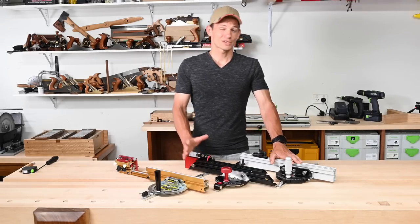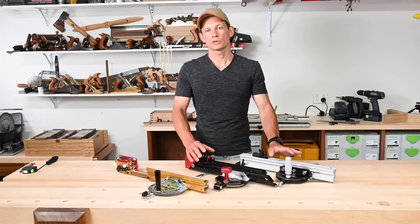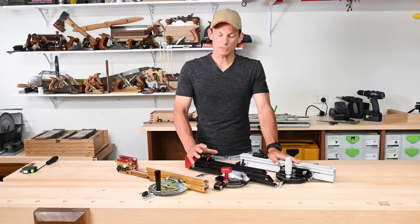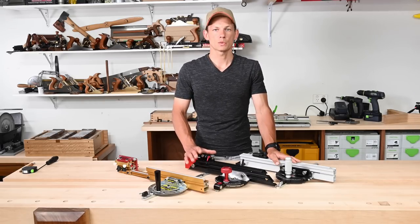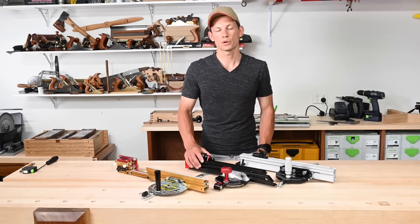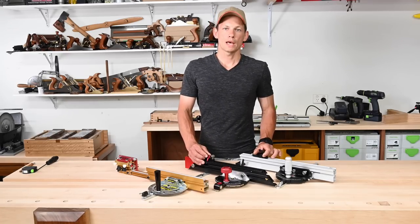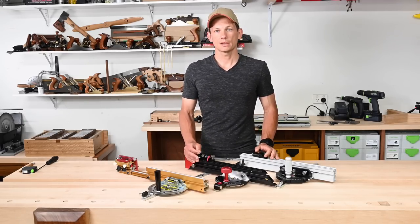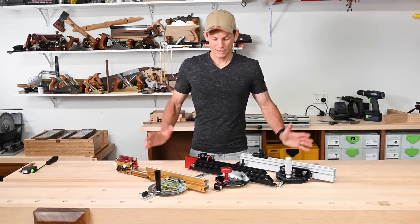A miter gauge is probably not the most exciting tool to review, but like any tool you really want something functional that you can rely on — that'll make the difference between a pleasant day in the shop or a frustrating one. It'll come as no surprise that these three high-end gauges all do their basic jobs well. However, there are definitely distinct differences in terms of features, pros and cons. Today we'll go through the features, specs, build quality, fit and finish, the ability to make repeatable cuts at 90 degrees and at an angle, and then compare and contrast the three at the end.